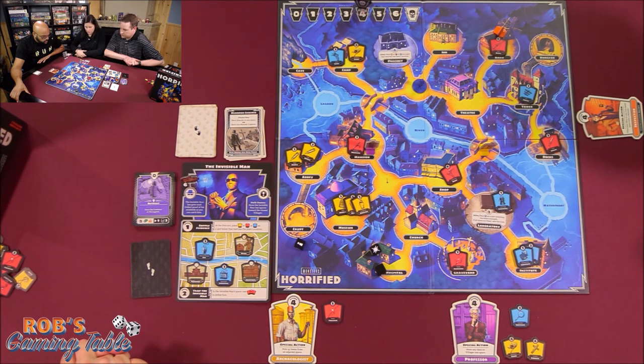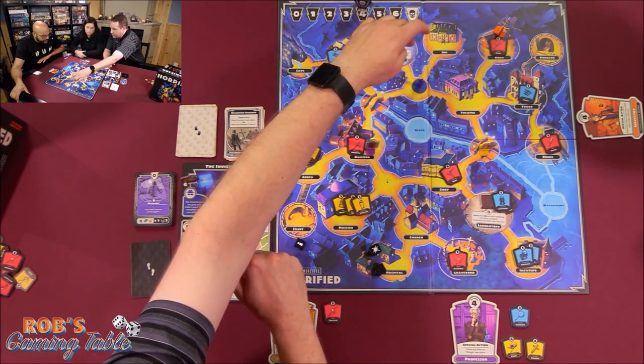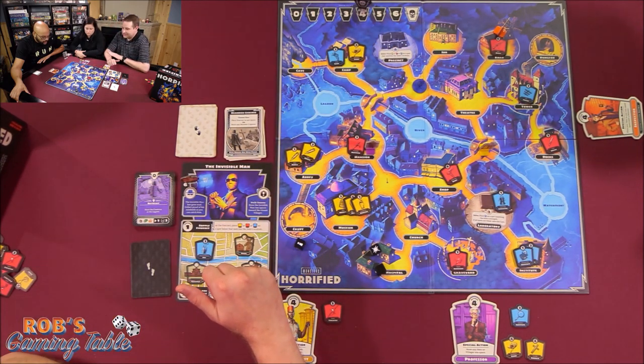Mm-hmm. I mean, you have to pick that up, because we need it. Yeah, I think you let him pick up the thing to kill him. You can cheat movement to the monster, and then get in there and drop off the item at the barn, but then you're right close to him with no items. Yeah. That's a little rough.